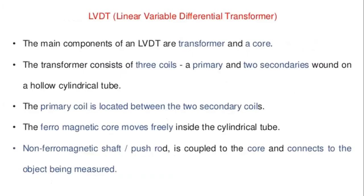So next, another type of instrument used in the working of electrical comparators is the LVDT. We have already defined it in the earlier class, that is the linear variable differential transformer. The main components of the LVDT are a transformer and a core. The transformer consists of three coils, a primary and two secondaries, mounted on a hollow cylindrical tube.